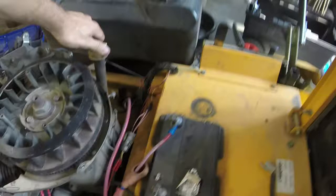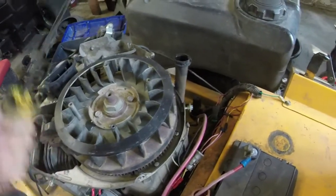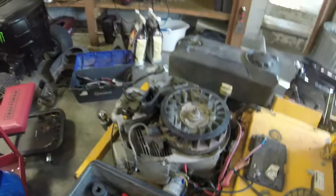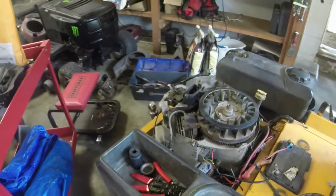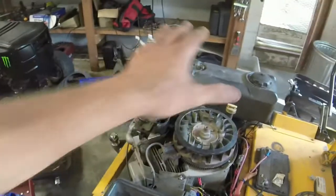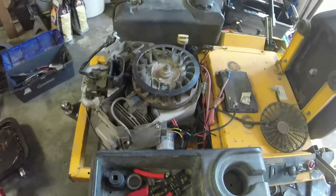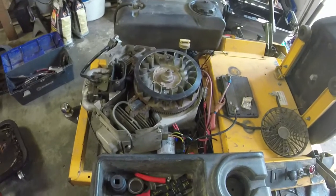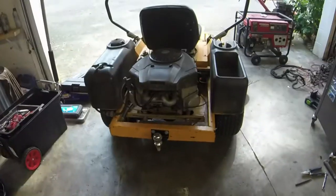I am going to give it an oil change. That oil is pretty dark. Pretty old and pretty dark, actually. So we know the engine's good, so change the oil in it. Do all that stuff. I'll cut the grass and I'll put the engine cover back on, and we'll be good, hopefully. Pretty close here, guys, so I'm kind of excited. Get the second zero turn done here.